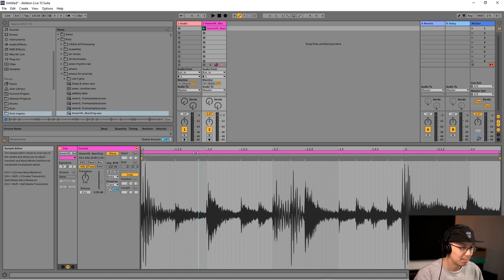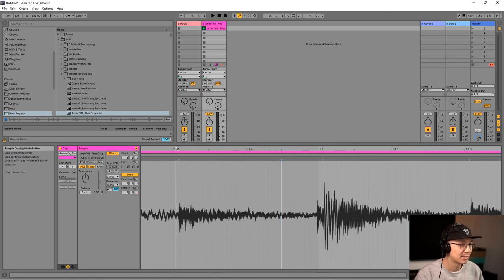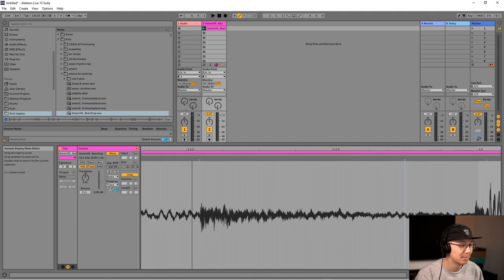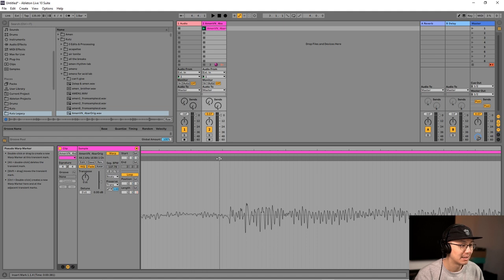By default, Ableton has identified the transients, the percussive hits. There's a defined hit at these points, and you can tell there's this little triangle icon up in the ruler that identifies that there is a transient here. Sometimes I don't trust the algorithm 100%, so I like to zoom right in just to make sure. It's pretty close.